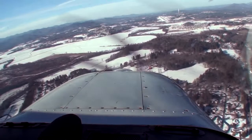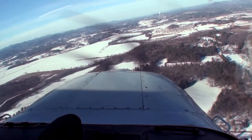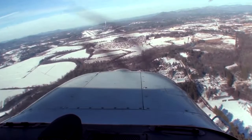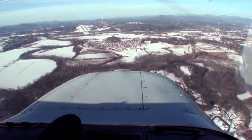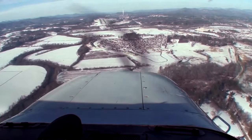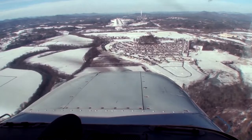Left down. That wasn't good at all. That's alright. You held your glide slope pretty well. The localizer was a little bit back and forth. On your corrections, when you're correcting and going to intercept, you'll only really want to go about 5 to 10 degrees and then just roll wings level and watch your needle and see what it does. That'll help out. Your correction angles were a little bit steep, that was the only thing.